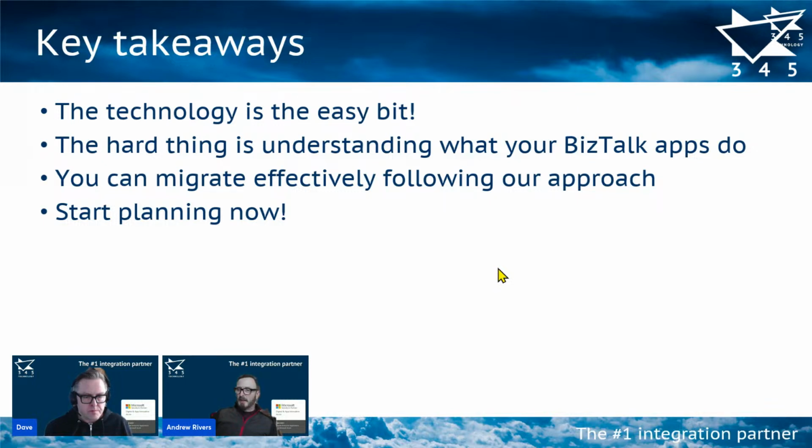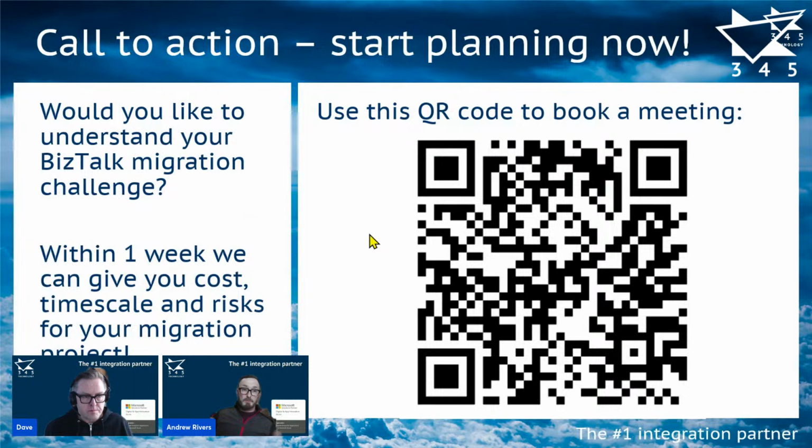But the other thing is that you should absolutely start planning now. BizTalk is reaching end of life. The hardware you've got it running on is probably reaching end of life. You're going to find it harder and harder to find the skills to support it. So start planning. And the first thing you need to do to start planning is obviously find out costs and timescales.